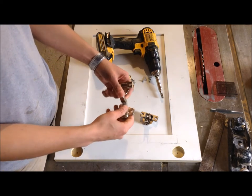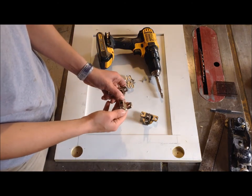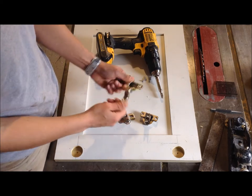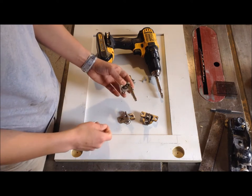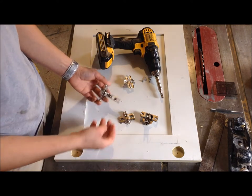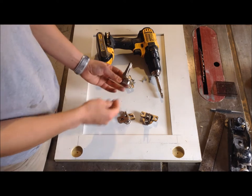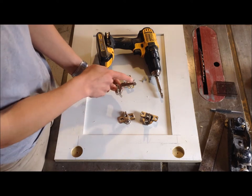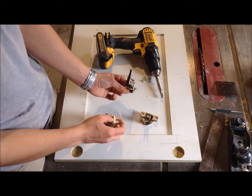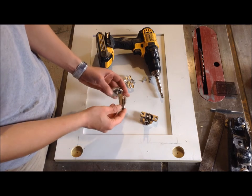They are an absolute bear to find at the store. Maybe they're easy to find wherever you live, but for me they're super hard to find. There's usually only one variety, which is this one, and they're usually out of stock. It's much easier to find full overlay hinges or partial overlay hinges because those doors are typically easier to install. But the designating factor between these and the other ones is they have this 90 degree or L-shaped angle on the hinge. So these were actually in the wrong bin when I went to the store, which is why I mentioned that.